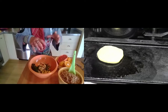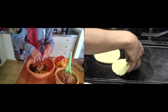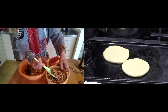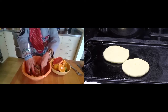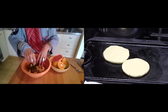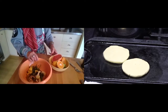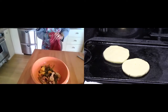And so the whole concept here is we're going to have our salsa verde, our vegetables, and into that, I want to make sure it's nice and healthy, so I'm adding in a little bit of grain. So farro into there. And then this is the mixture that's going to go on top of our picadillo. I already seasoned it pretty well, but I never think a little extra salt doesn't help everything. So we've got our vegetables ready to go there. We have our salsa verde ready to go.